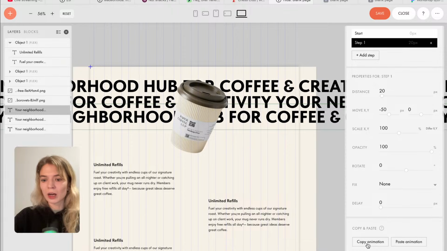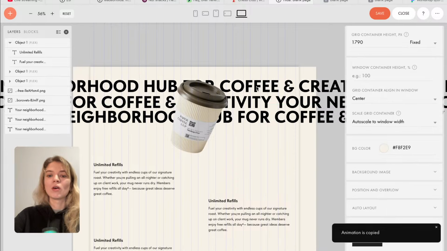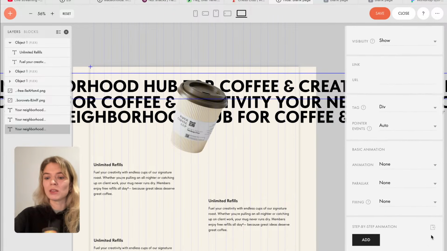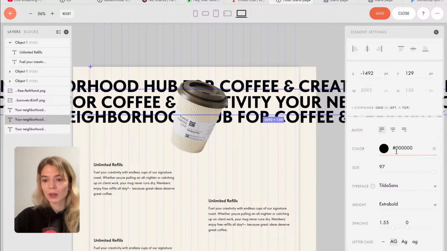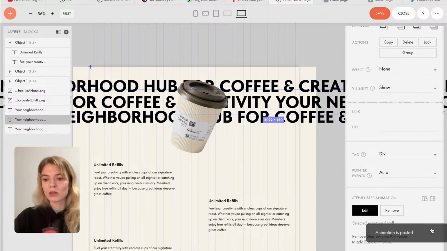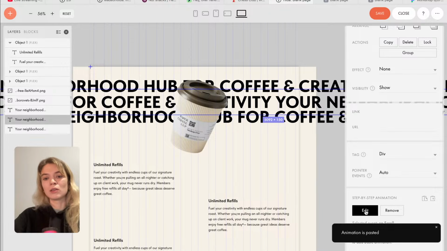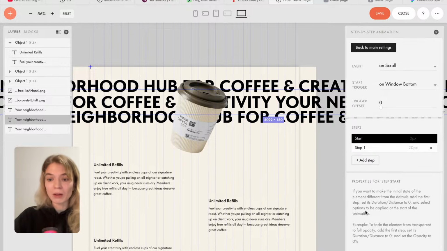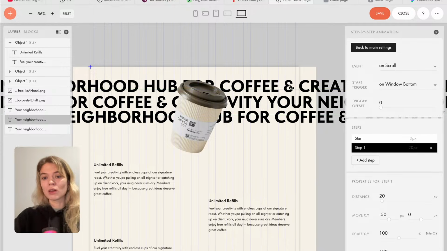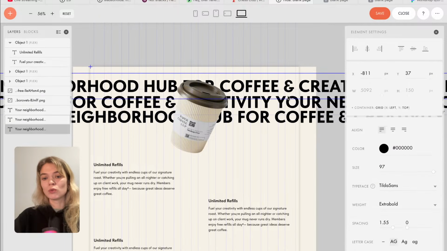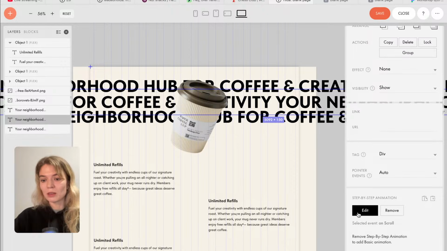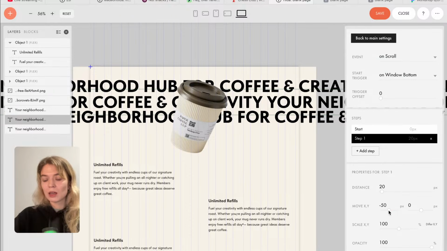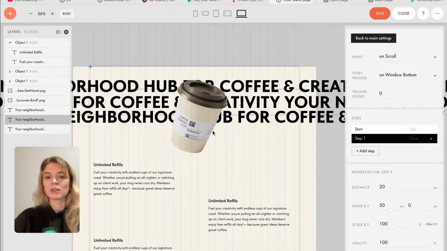Then I will copy the animation and paste the same animation settings here and here. What's great about it is that you don't have to repeat the same actions manually. However, I want these two elements to move in one direction and this one in the opposite. So I will click Edit, and instead of -50, I will input 50 pixels.